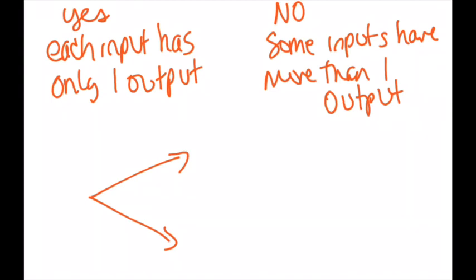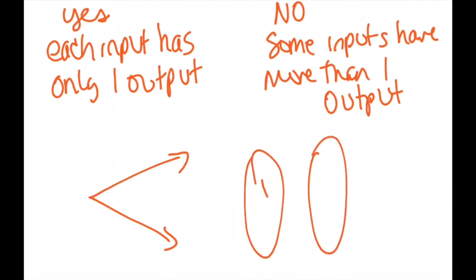Can anybody think of any other way we could use the mapping diagram to tell? Was there anything else as you were making your mapping diagrams that kind of clued you in? Andrew? There's just the same number more than once. Yeah. If there's more than one number in the left oval, so if you're writing something and you notice, oh, I'm not going to write that one twice and it's in the domain, then that's an indicator before you even draw your arrows. If you see that you've got X and then another one in your left oval, that's an indication right there because you're only going to write it one time and it's going to go to 2 different things.